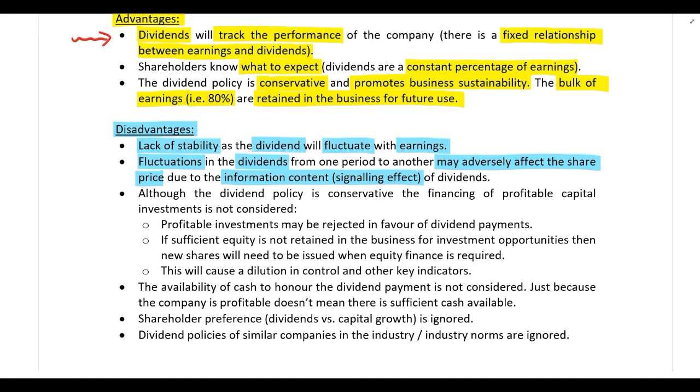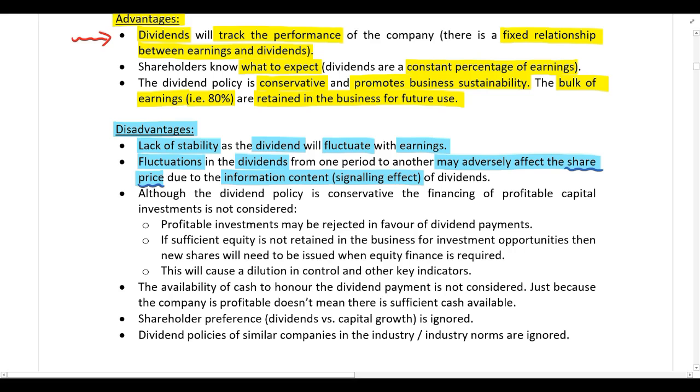If dividends drop all of a sudden, that signals that the company is not performing well. There's a question as to the future growth prospects of the company, and that could cause the share price to drop. So guys, just be careful. There are both advantages and disadvantages associated to that.